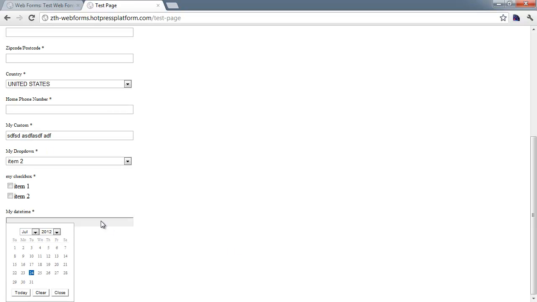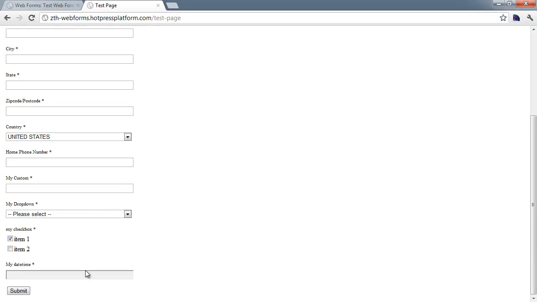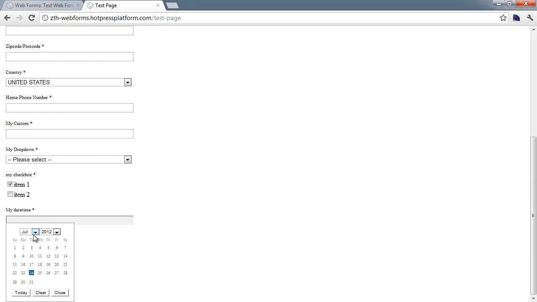The date time field does not allow by default the user to type anything into it, and when they click, it's just going to go ahead and pop that calendar up for them. And you can see that here. They can select the month and the year, and then they can click a date. And notice the particular format that Business Catalyst uses to represent dates. We've got the day, then the month name, and then the 4-digit year. That's pretty universal throughout all parts of Business Catalyst, and generally that's going to be what you want to use when you're trying to store date times. And of course, if you're using the date time field type, it's actually going to save that.